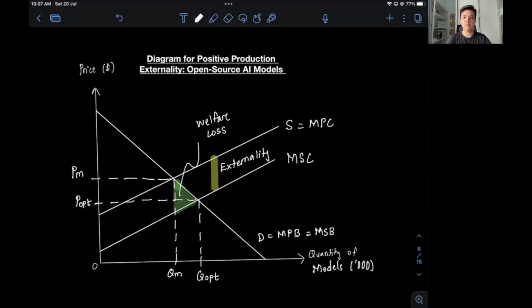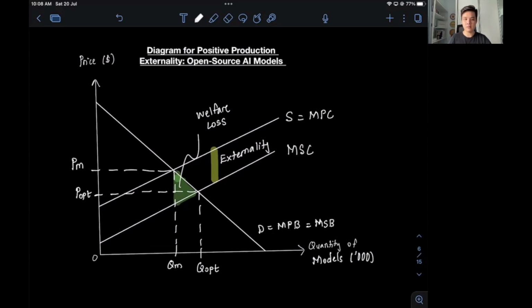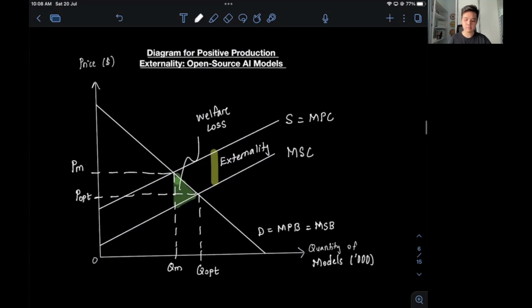So this example shows how a positive production externality is an externality, because above Meta's individual cost of making the Llama AI model, there's also this additional spillover benefit onto society, who may not have been involved in the decision to build or release this open source model. And this particular diagram you see on the screen illustrates our example. The example here will be open source AI models, but you can put yourself in the shoes of a Meta AI developer and interpret this diagram.